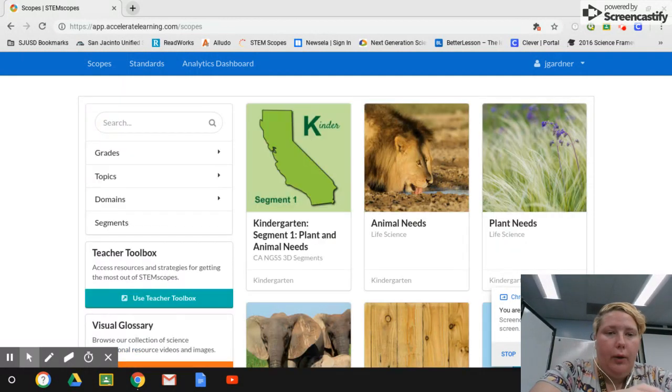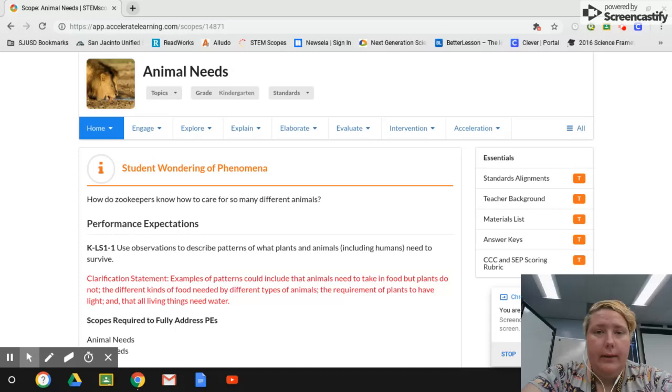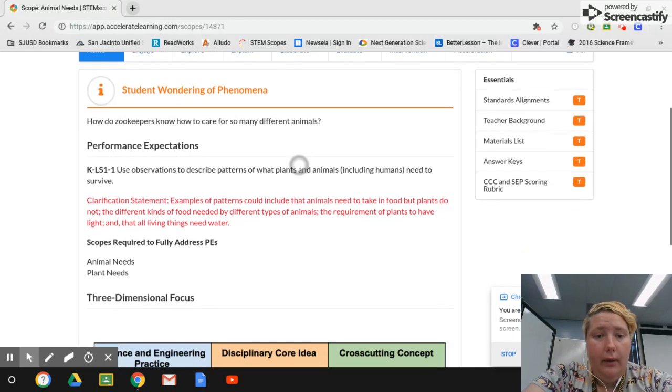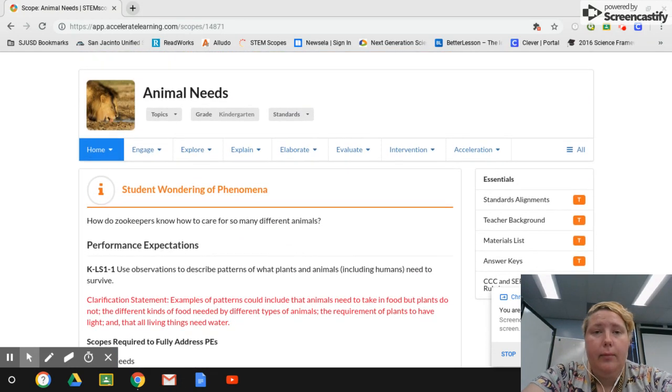So going back to the scopes, let's have a peek in one of the scopes. You'll notice in the scopes that there are 5E titled sections. This is from the 5E model of learning, which is a very well scaffolded idea that progresses students through first engaging with a topic and finally ending with their own evaluation of their learning. Have they really learned something, or do they need to go back and review? So the hopes are that the students will actually be the ones doing these 5 E's, not necessarily the teacher doing it for the students.